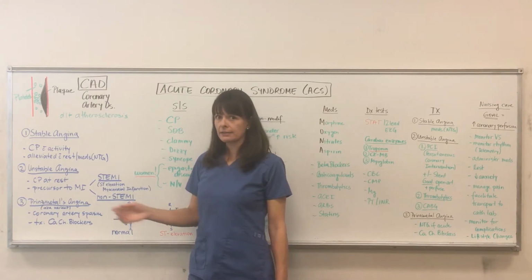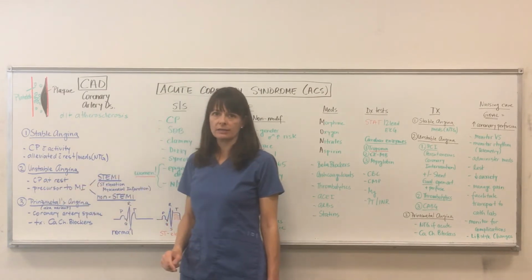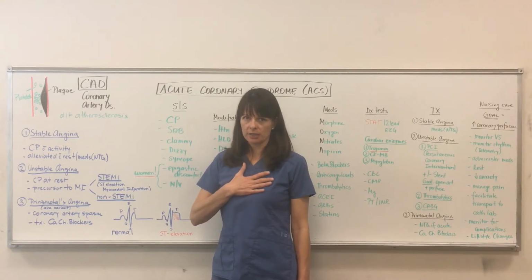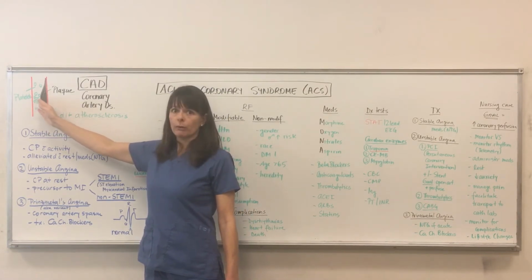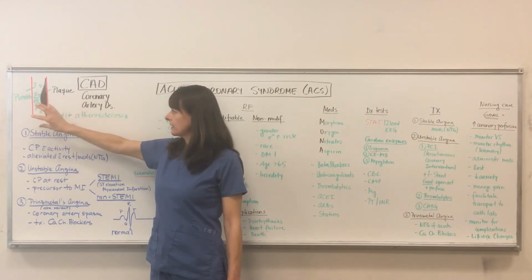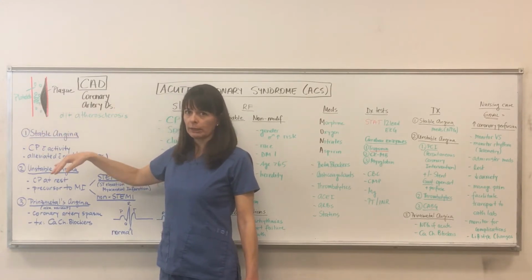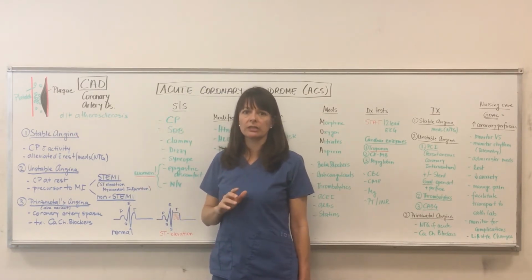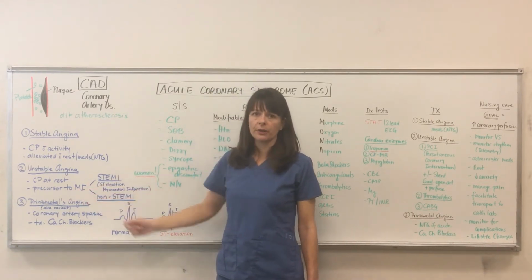Now, the more severe case is unstable angina, which basically means that the patient has chest pain at rest. So now they're just resting, they're not exerting themselves, they're not physically active, but they are having chest pain, which means when we look back at our artery, that artery is getting more and more clogged. So now there's no perfusion going through, or maybe just a tiny bit, and there is nothing that the patient needs more oxygen for because they're completely at rest, and now they're having chest pain. That is a warning sign that something is going on and we need to intervene very quickly. It's a precursor to MI, myocardial infarction.